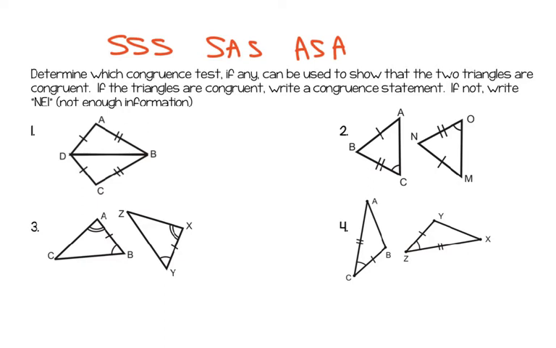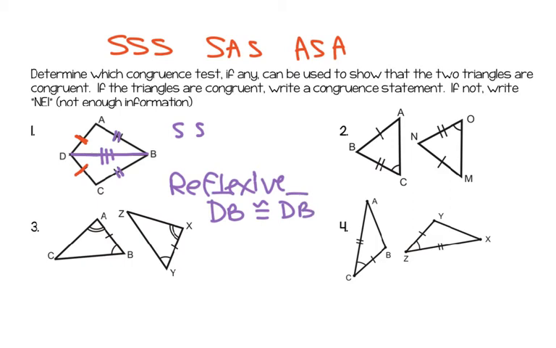So looking at number one, we can see that we have this side congruent to this side. I'm looking at this triangle versus this triangle, and I've got those two sides, and then these two sides. So I've got a side and a side, and what else do we need? I don't have an angle. It doesn't say anything about the angles, and you cannot say, well, they look like they're the same. That's definitely not enough to prove it. But one thing I can say is that DB is exactly the same as DB. It's the same as itself, and that's something we call the reflexive property. If we say 5 is equal to 5, that's reflexive. It just says something is equal to itself. So in this case, DB is congruent to itself, and because of that, we have the third side. So we can say side, side, side.